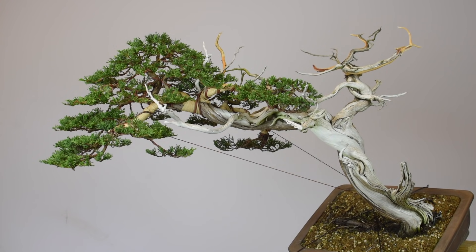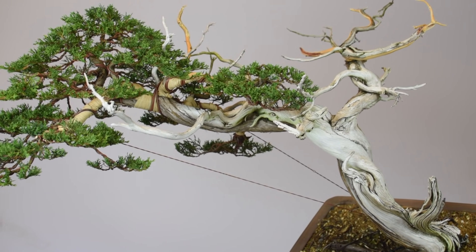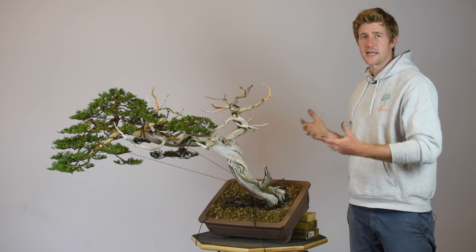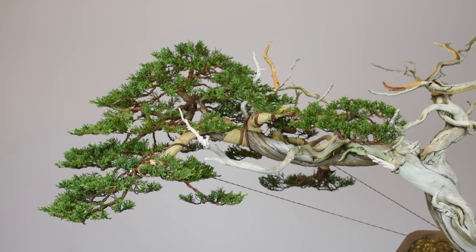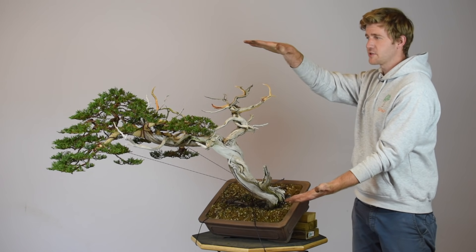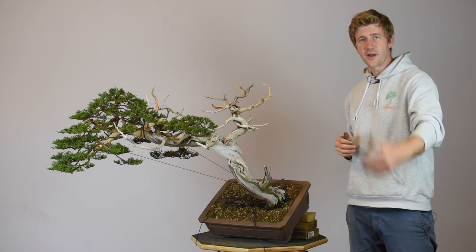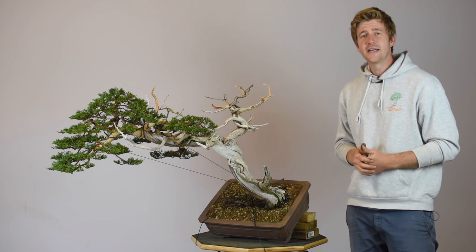So this is the final product after the initial styling of the Rocky Mountain Juniper bonsai here. I think that it fits pretty well into this theme of bonsai at extreme locations. One way I brought that out was by getting rid of a lot of foliage on the right side of the plant, but a secondary way was really compressing the foliage mass on the left side of the tree. Typically with a bonsai I would lower the first branch significantly more, maybe pull it in a little bit closer to the trunk, but in keeping with this theme I wanted this tree to feel as if it's been battered by the wind — not in a windswept style necessarily, but at least you can tell that it's been affected by the wind. I wanted to make sure that foliage mass was kept relatively narrow, as if the wind has been blasting it in one direction and keeping it from being able to escape, elongate, and grow in different directions. Hope you guys enjoyed this demonstration — I want to thank all the great folks at the Bonsai Kunst Hamburg. Thank you so much for inviting me to do a demonstration and I look forward to working with all of you in the future. Until next time, take care.